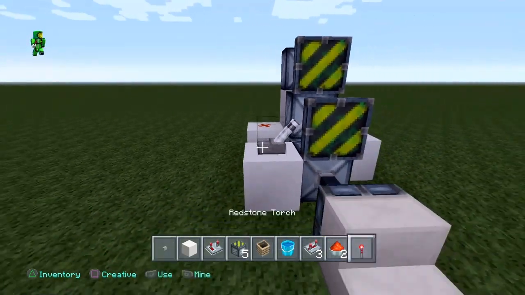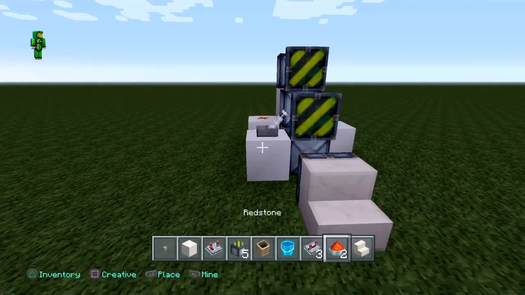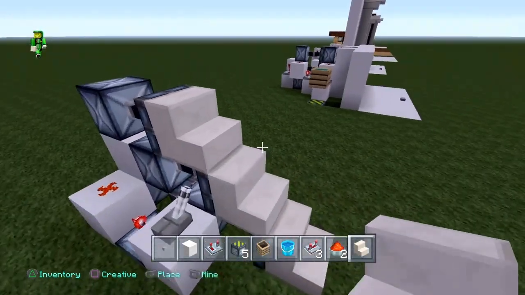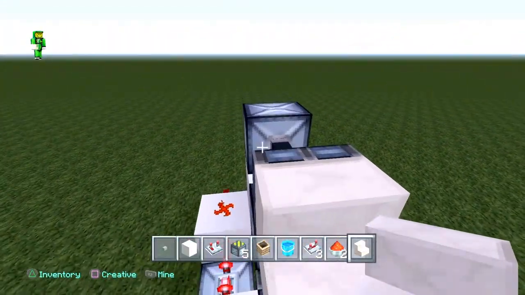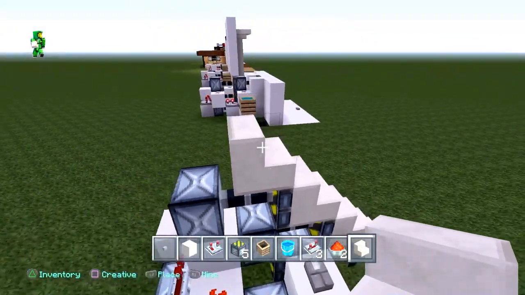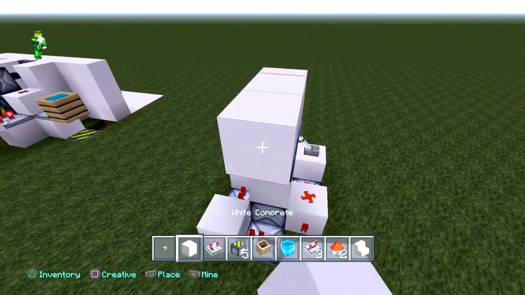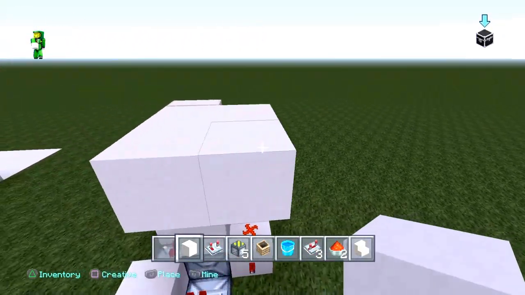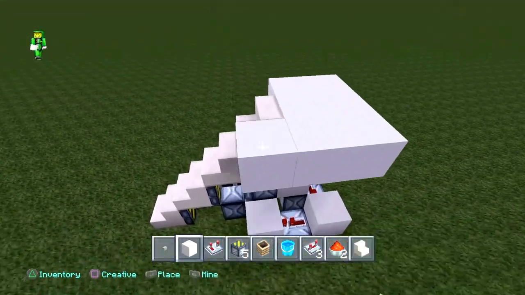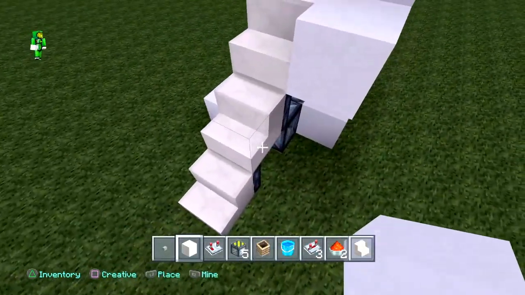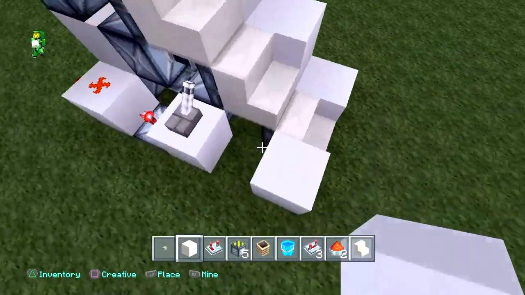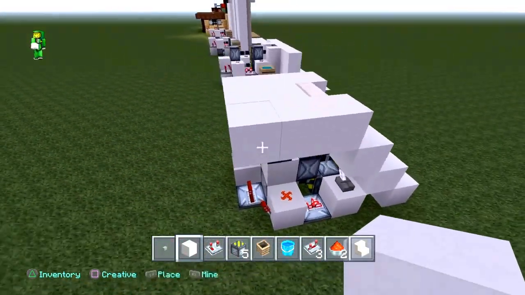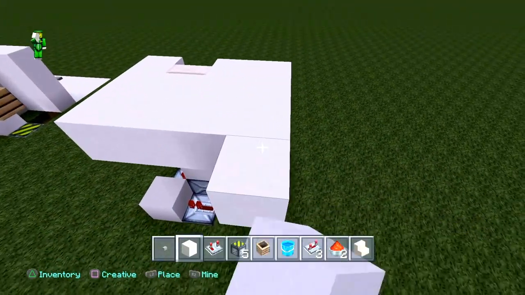And now when we extend it, you can see we get the stair step design. And we can place our stairs here. And you could go however high you would like to go with these stairs on this design. That's up to you. But you minimum have to go one stair more than the extension. And you can make your floor just like this. And then your side blocks for your stairs, side blocks, not front blocks. And you could extend this out however you would like. That's completely up to you.